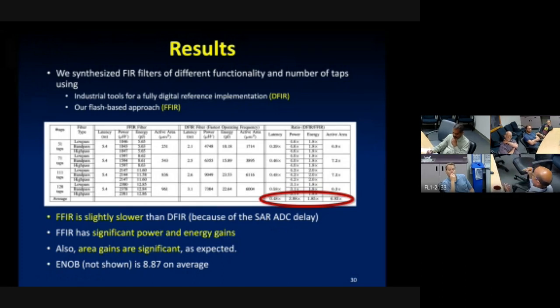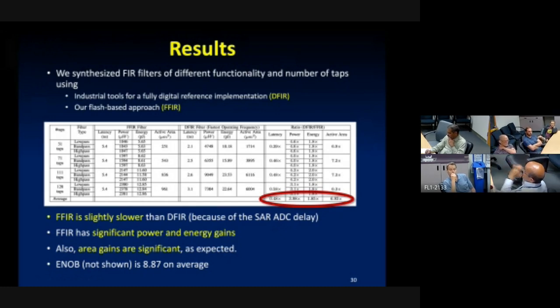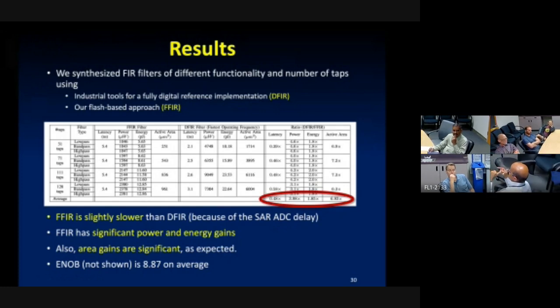The limitation of this is if you wanted a large precision, then that would be hard to do because I can't squeeze in that many threshold voltages uniquely. So up to 8 or 9 bits, this would work well. We're looking at two more things in the next version of this, to improve the precision. That's one. The number of taps we can do arbitrary, but precision to get better, we're looking into that.